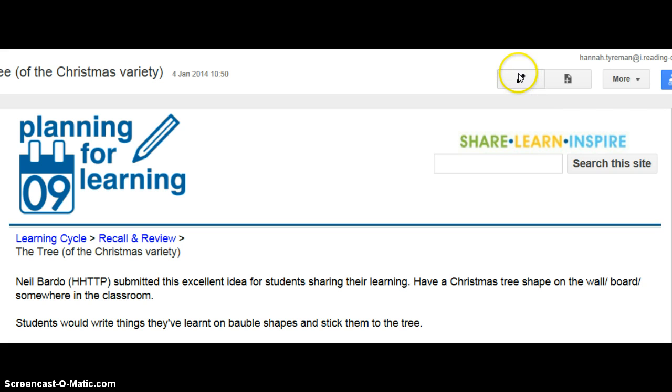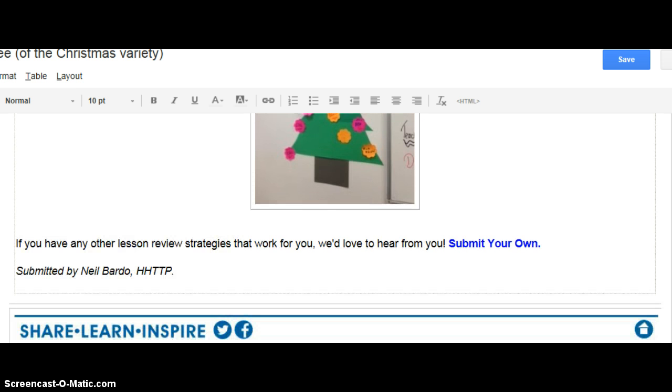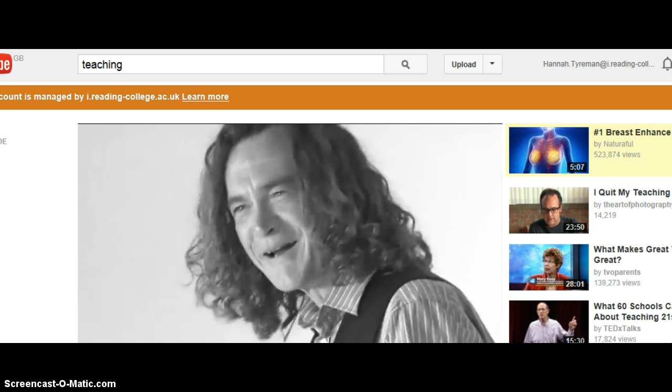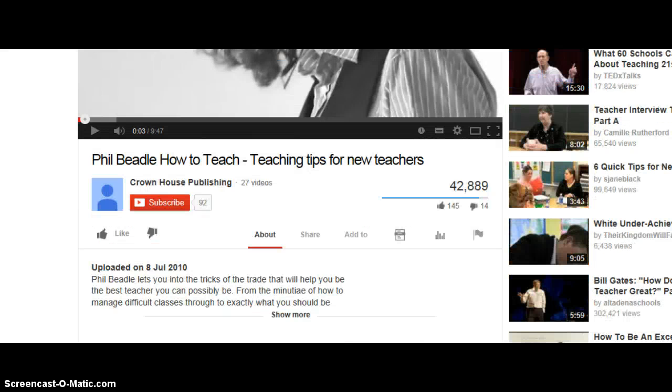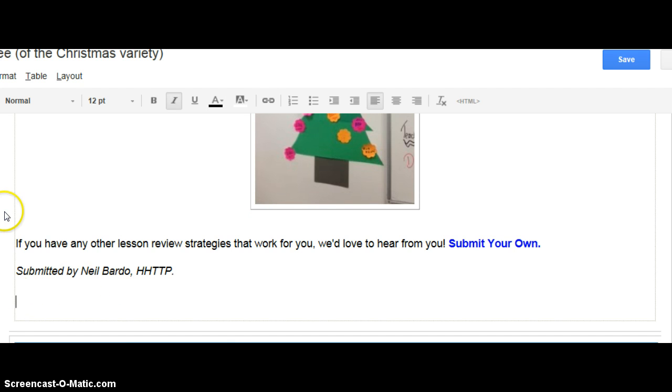So you're just going to click on the edit page button on the top right hand corner if you're not already in editing mode. Okay, I'm just going to use the same page as I've used before because it's easier. Okay, and you're going to get to the spot where you want your video, and all you need to do is copy the link, so just go share, and then this short link here, just copy that, okay, and you're going to go onto your original web page.